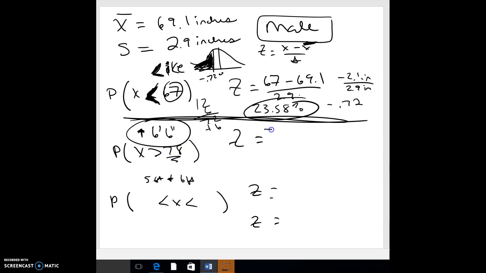We take our data, which is my nephew, subtract the average, and that's quite a bit above average. So we have 78 minus 69.1, and that's 8.9 inches above average. So is that a big deal? Well, divide by the standard deviation, which again is in inches, and we're trying to get it to a z-score which is unitless. So that is 3.07.